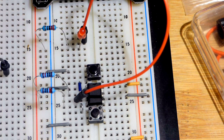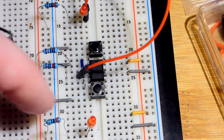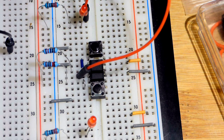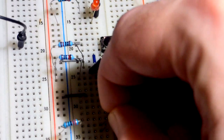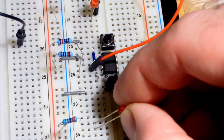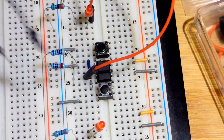So the question was, and this will be in the title, though I haven't addressed it yet, we want, hopefully I'm answering the question properly, to have an LED light up when the reset pin is pressed. So again, we have an LED. You're going to notice the protective resistor is now to the positive rail. The long lead, the anode, now goes to the resistor, because that's going to be more positive. The short lead, the cathode, is up one row, and we're going to take another jumper, so I got this black jumper.